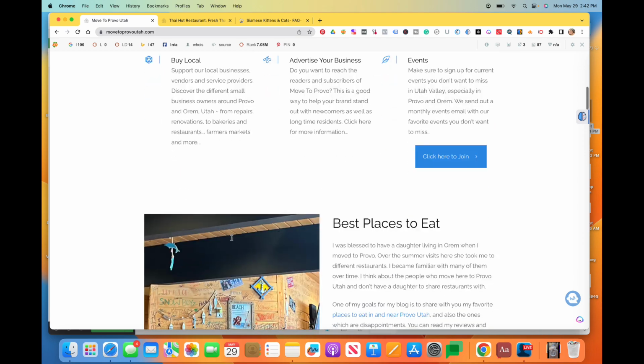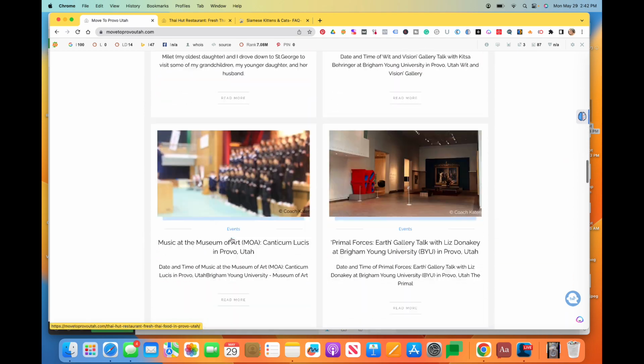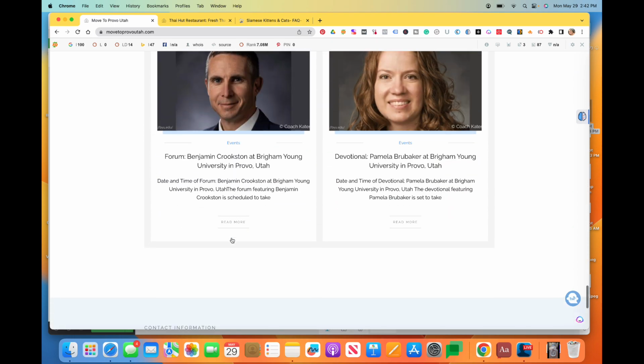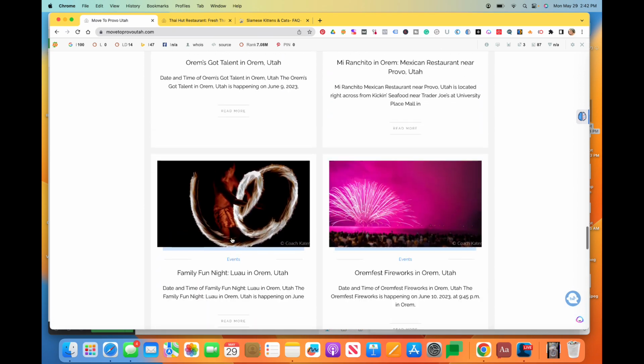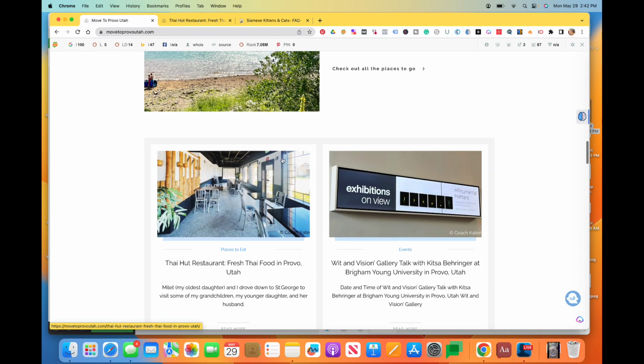So what I did was I pulled in this BlogRoll. I just pulled in a BlogRoll with 18. You can choose how many posts you want on here. The only problem that I have with this is I'm worried about page load speed because for some reason the BlogRoll itself is not allowing for lazy load. But we'll see. It shouldn't affect it too much. And so I'm going to check it after a couple days and see what my page load speed looks like by doing this with this many.